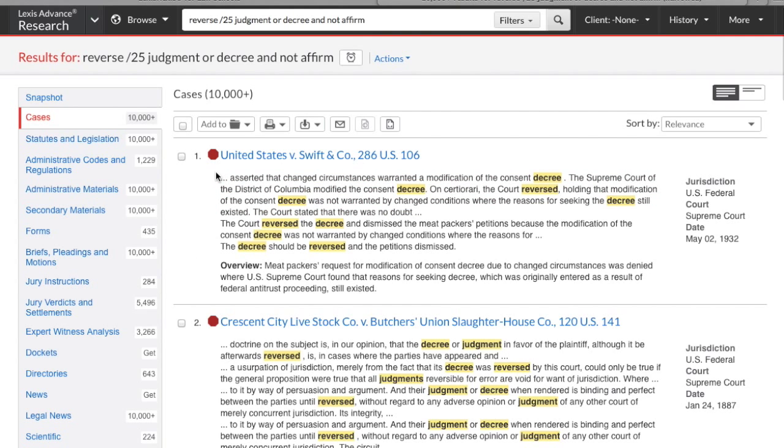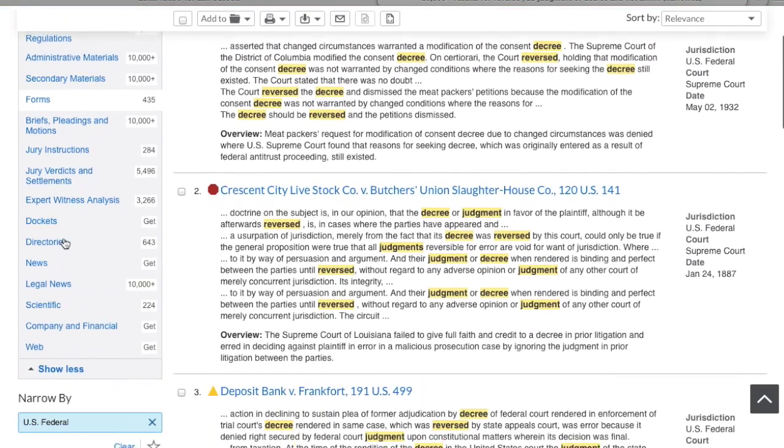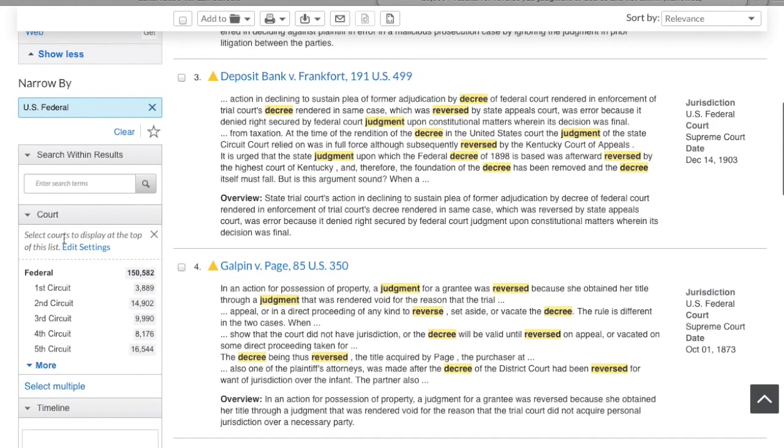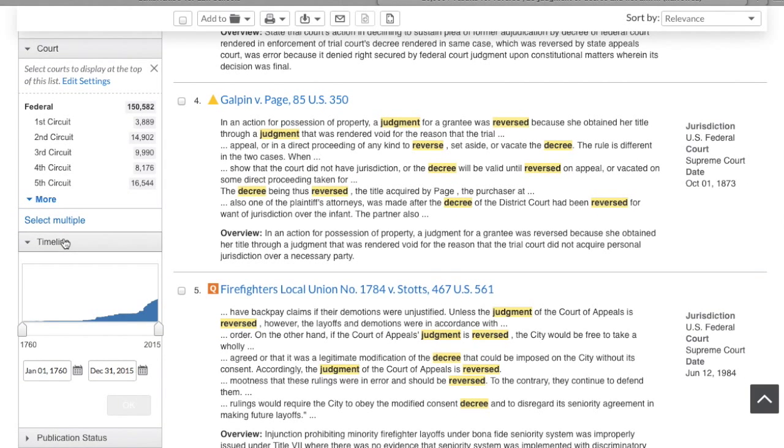You can see we're still over 10,000 cases, but that's why you would then want to look at the timeline, or even if you had a specific circuit that you want to look at cases from. But the other filter to point out here is this timeline filter. And so remember, you can grab this little drag arrow at the bottom of the timeline and pull it over to specific dates. And so you can see as I'm dragging it in the box below, the dates are changing. And so maybe you just want to knock it down to the previous 2 years. So let's go back to 2013 to 2015.